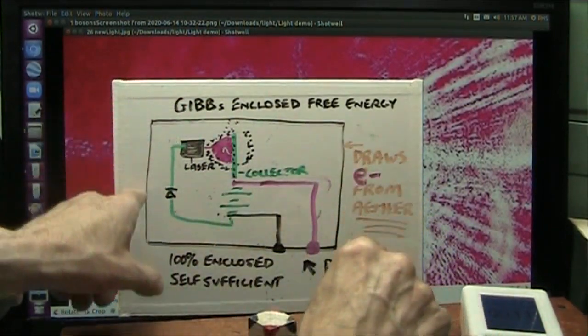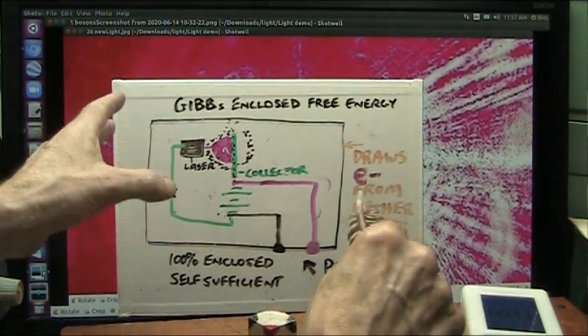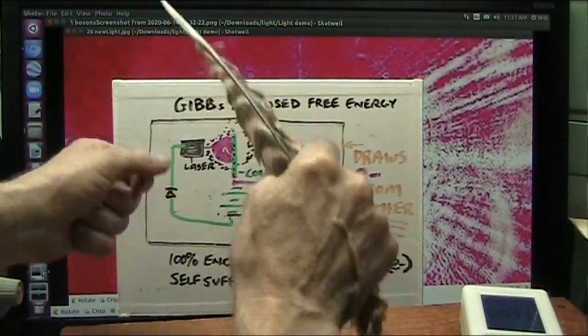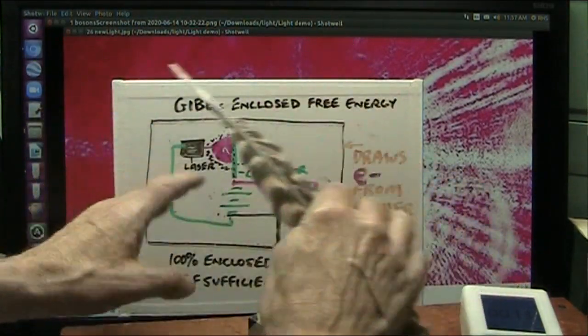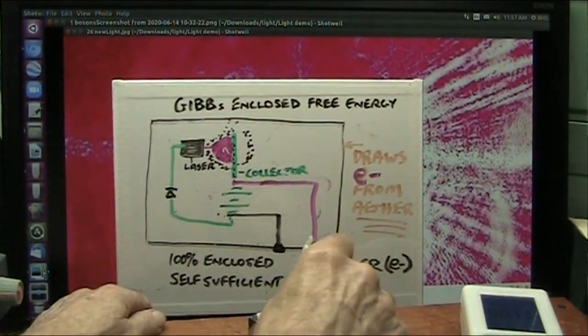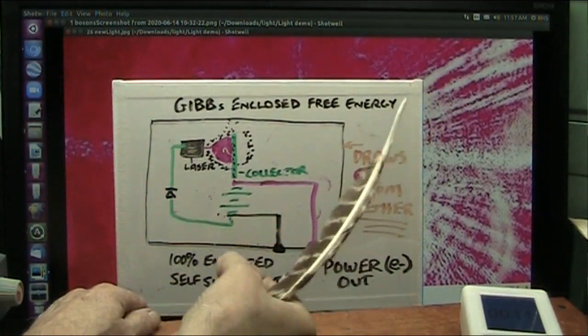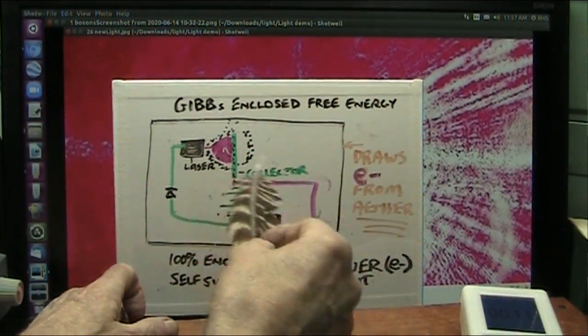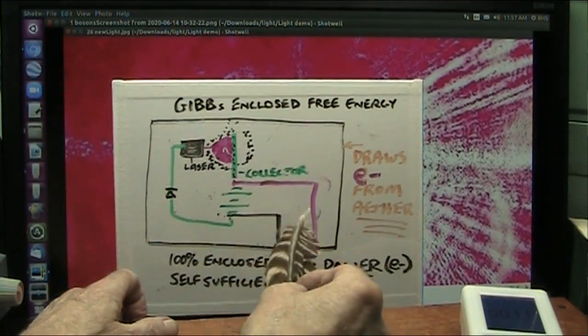This is nothing here whatsoever that does anything. Once you build it and you put the bolts on it, you put it together, it's done. And it's in a box and that's it. And then you can plug your plugs into it. That's it. And then you never have to do anything. It will power itself forever. And it will sense what is needed.